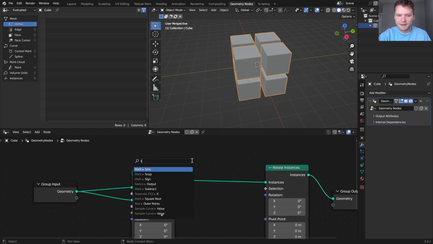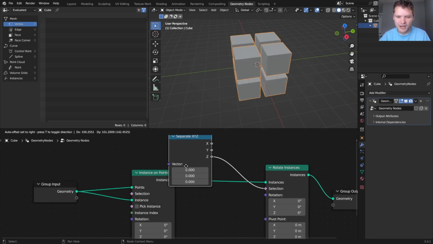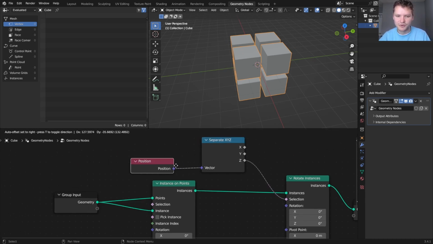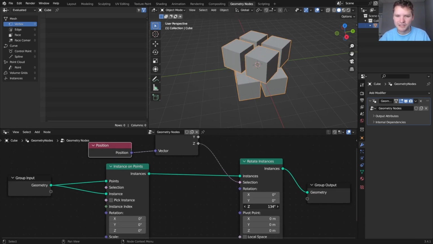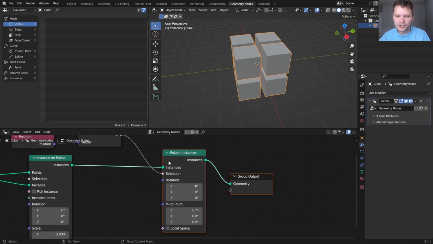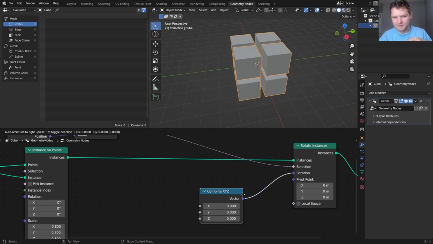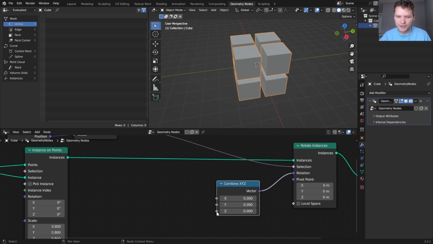For the selection, I'm going to say let's isolate the top half. So if we look at the position of the Z component, it's basically going to look at the sign of this. Point being, it's only going to spin the top half, which is a cool little trick. So if we now make a function for this that spins and then stops and then spins and then stops, we're going to be golden.